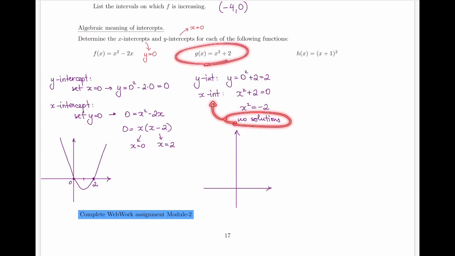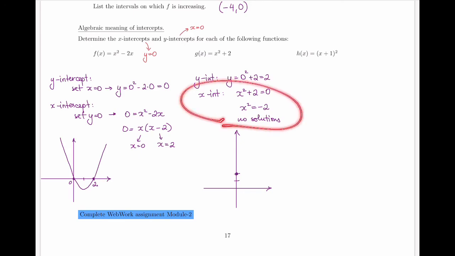Again, I know that this is a parabola, and I can see that the y-intercept is up at 2. So my graph definitely has this point on it, and it's never allowed to cross the x-axis. Okay? I can also recall, by just looking at the function here, that this plus 2 means that I'm going to take the graph of x squared and raise it up 2 units. So it's going to be simply my parabola x squared, but 2 units up. And that is, of course, consistent with the fact that I'm not going to have any x-intercepts.